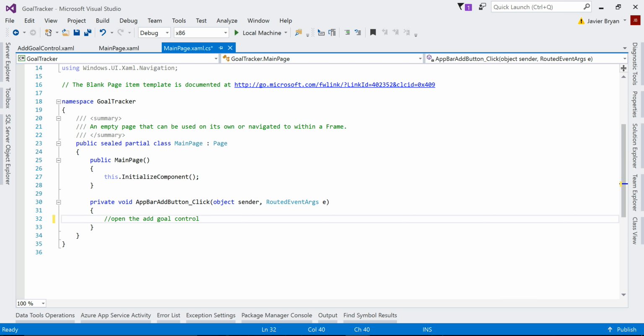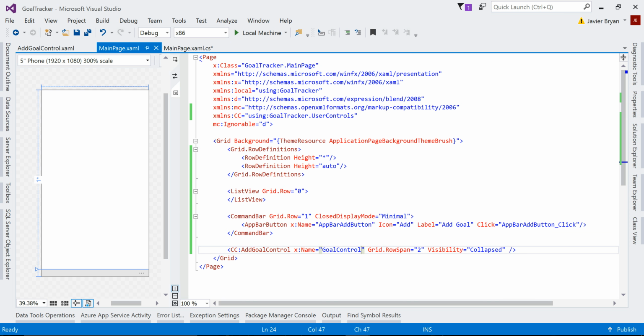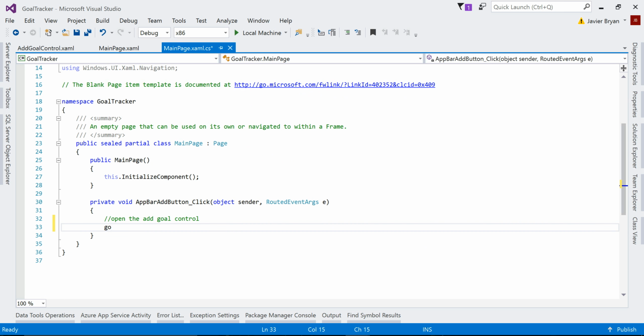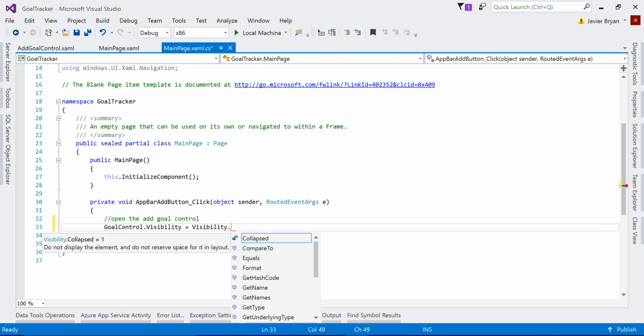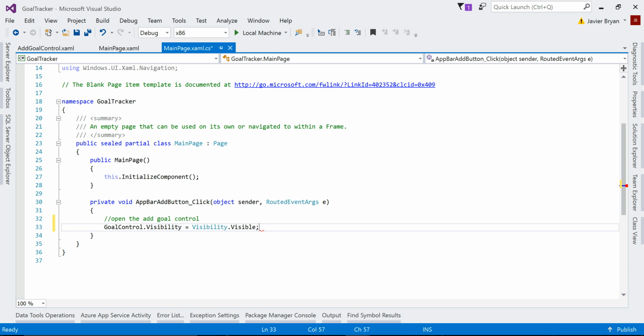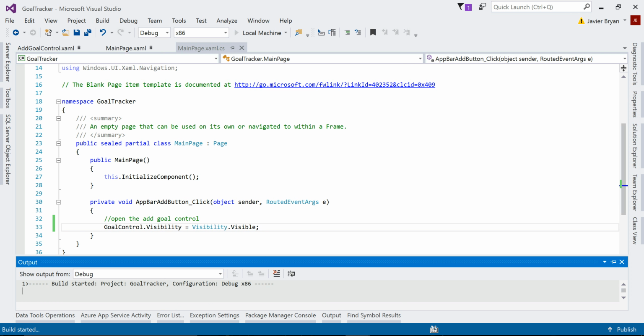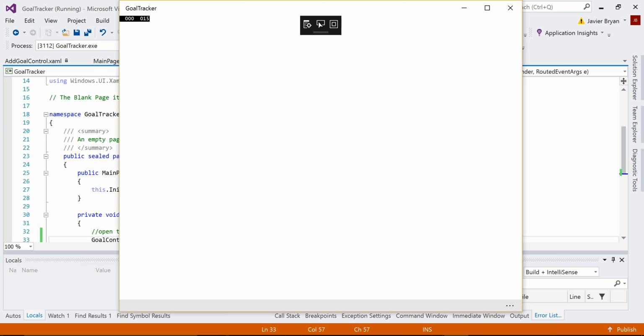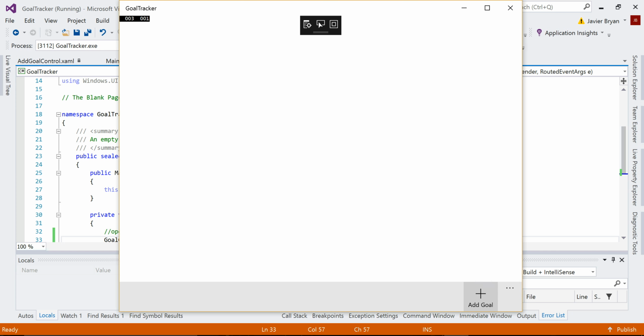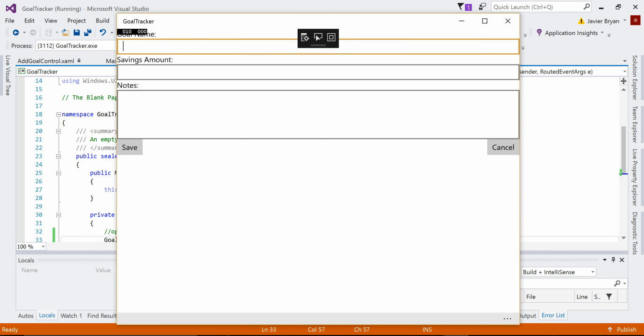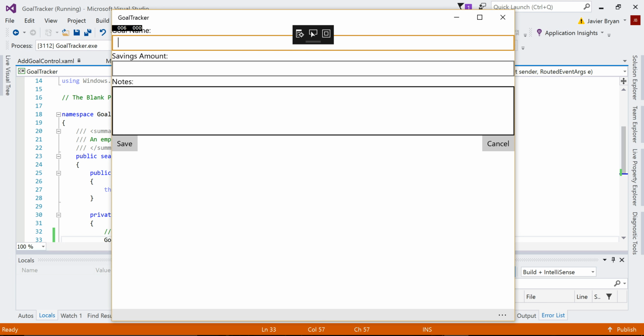So on the click of the button, we're going to open up this user control that we made right here. So we're going to call it by its name. Remember, it's called goal control. So here we are, goal control. That visibility equals visibility dot visible. Right. Cool beans. So let us run this locally and see if we can make this control pop up or if we're completely missing something. Here we got a button, boom, bam. So when we pressed it, we see that, you know, it popped up for us.